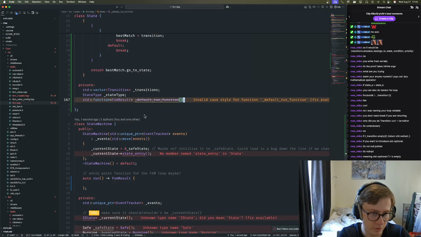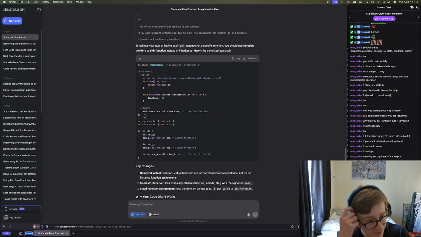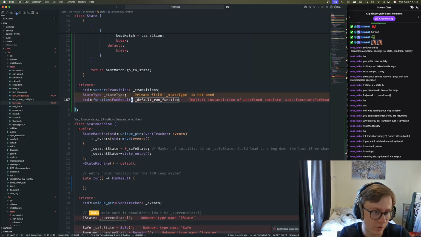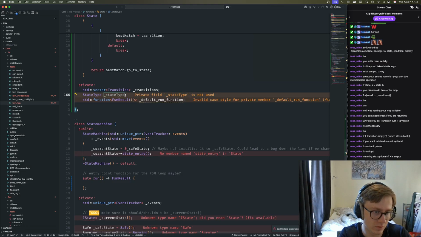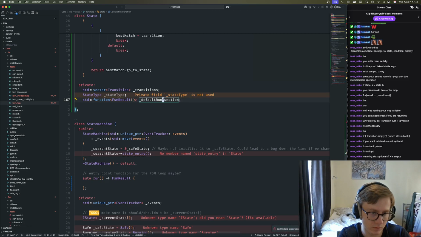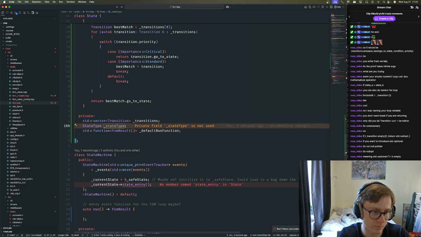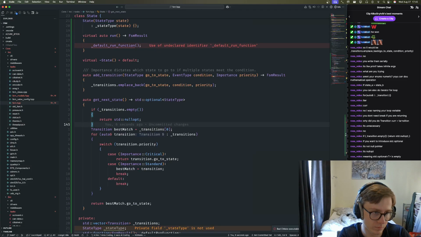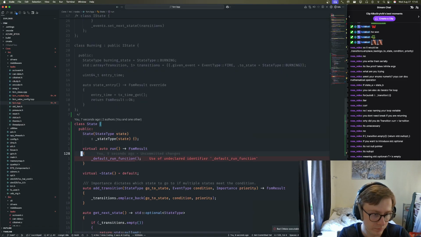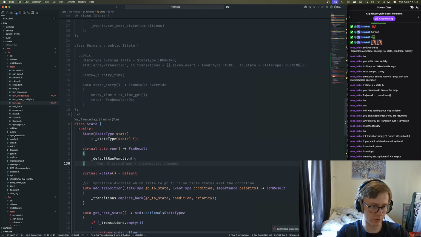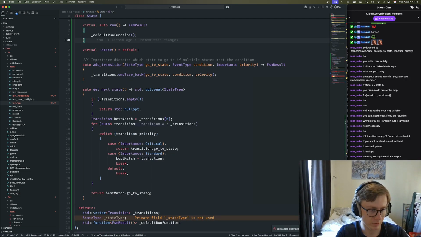Default run function is just a pointer, I guess. Invalid case style for private member. State set default run function.